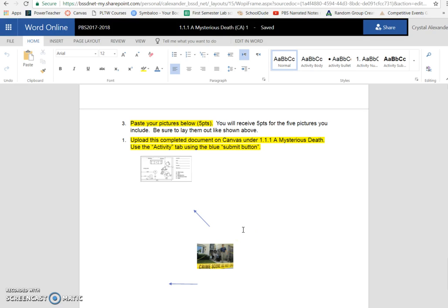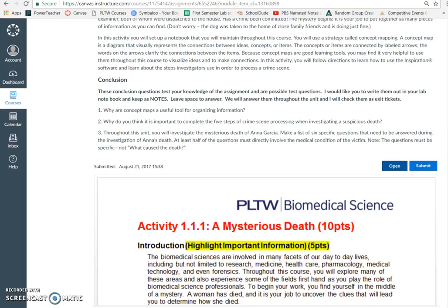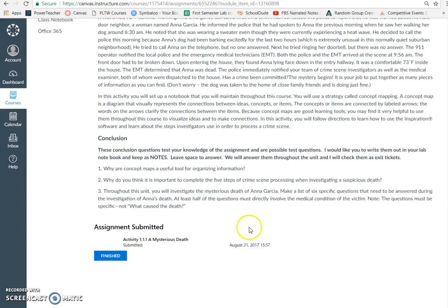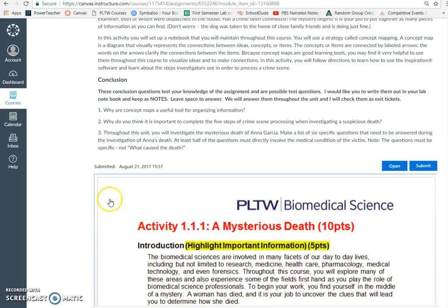The editing might look a little off, the spacing. That's okay. It should work once you submit the assignment. You can log out of that one. You can close out of that activity. When you are ready, and you are finished, press Submit in Canvas. It will show me that you've submitted your assignment. It'll show you your date, and then you can click Finished.